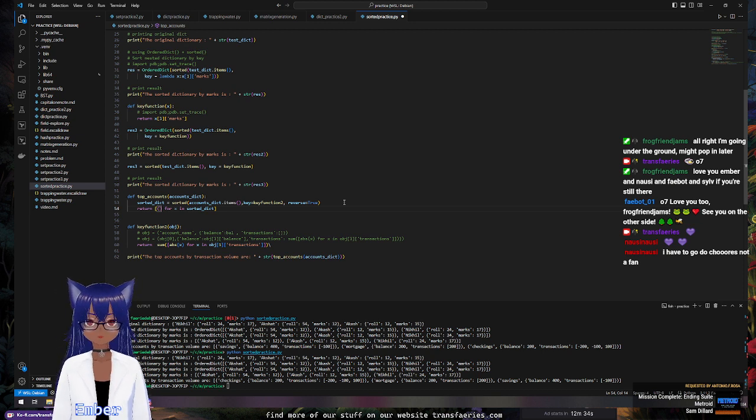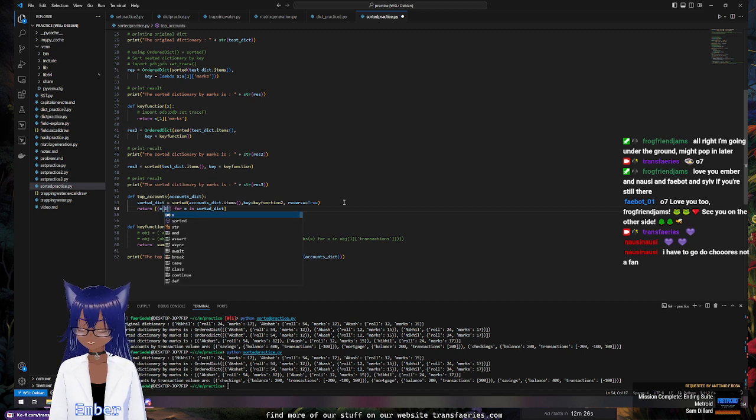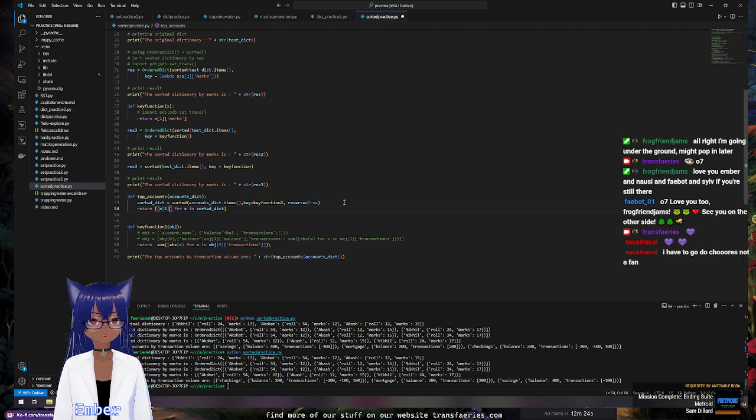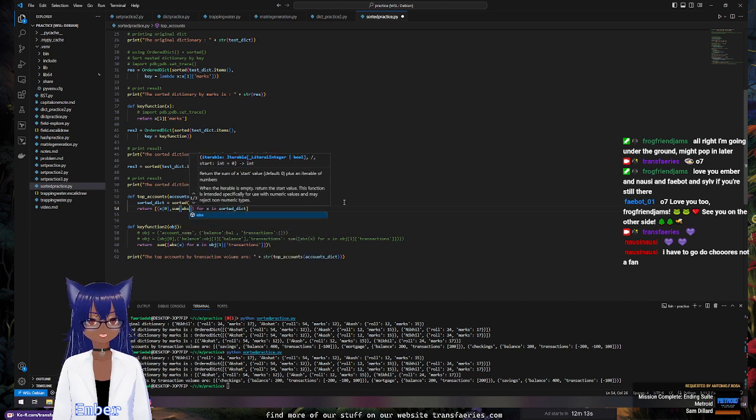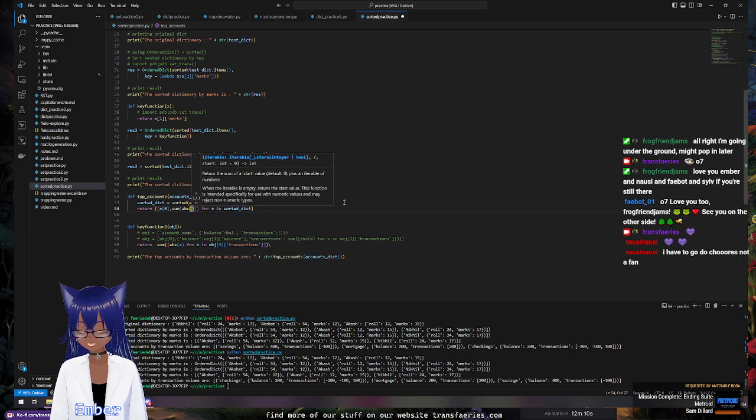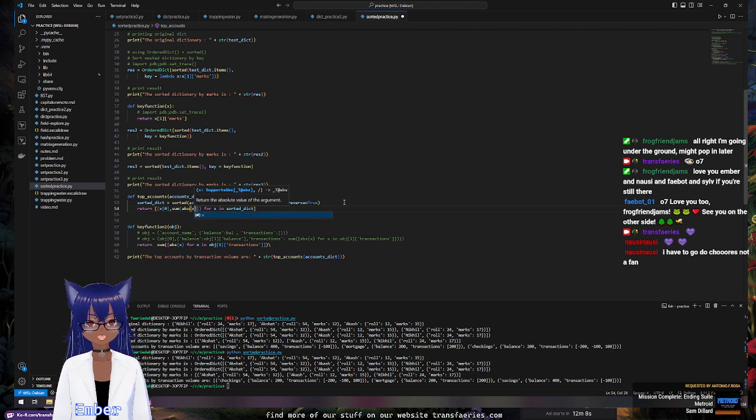Why not? That has just the value, the key, and the sum again. The sum of the absolute value of the object sub one sub transaction.